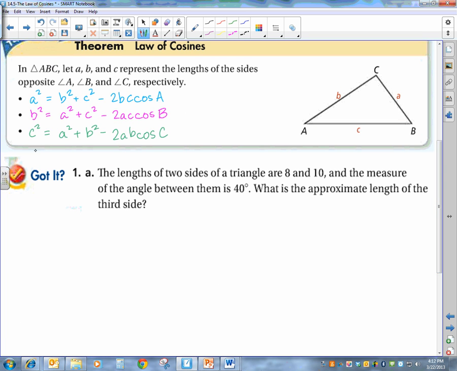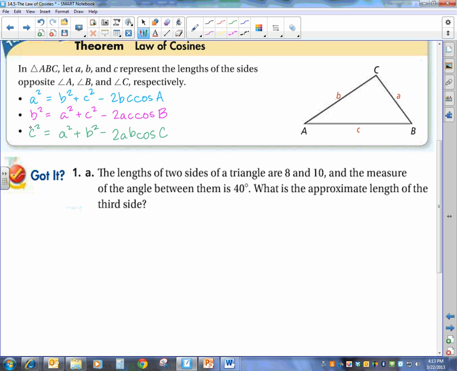Keep in mind when you're trying to remember this, however you choose, this right here looks a lot like the Pythagorean theorem that you're familiar with. So if you want to remember this form of it, that's c squared equals a squared plus b squared. The two sides always go with what two sides that you have here. So it's the minus 2ab. I have a and c here, it's going to be ac. I have b and c here, it's going to be bc. And as we just mentioned, the angle that we're taking the cosine of is always opposite the side that we're looking for.